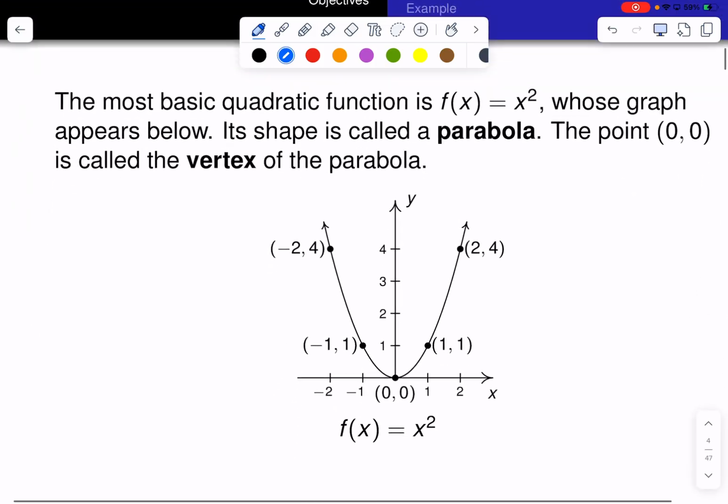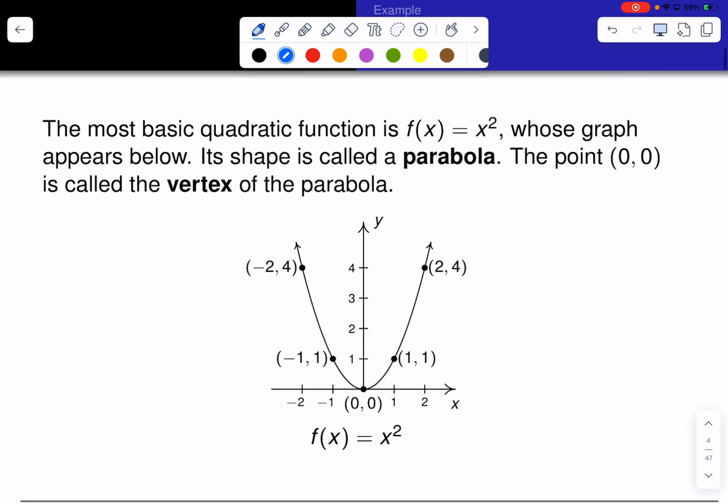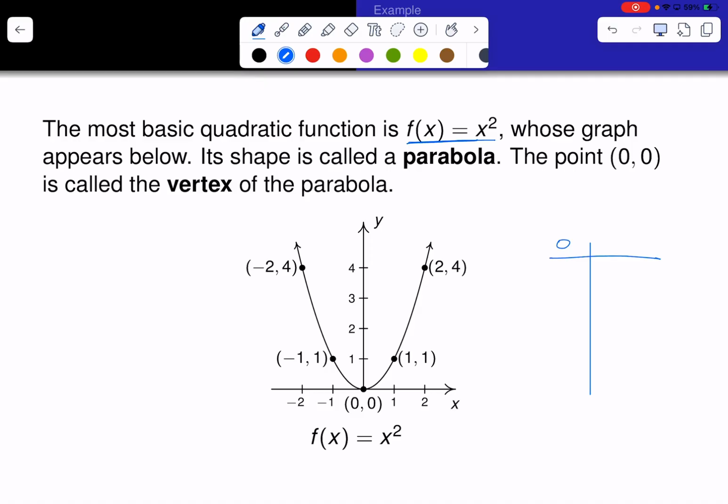Okay? So, the most basic quadratic function, the parent graph for the quadratic function, is x squared. It has a one-to-one relationship. So if you notice x squared, let's just plug in a couple of points here. You don't have to write the table. You can just watch. What page is this on? 188. I don't know why I put 0 there. I meant to put x. But if I start plugging in points, 0, if I plug 0 into x squared, 0 squared is 0.